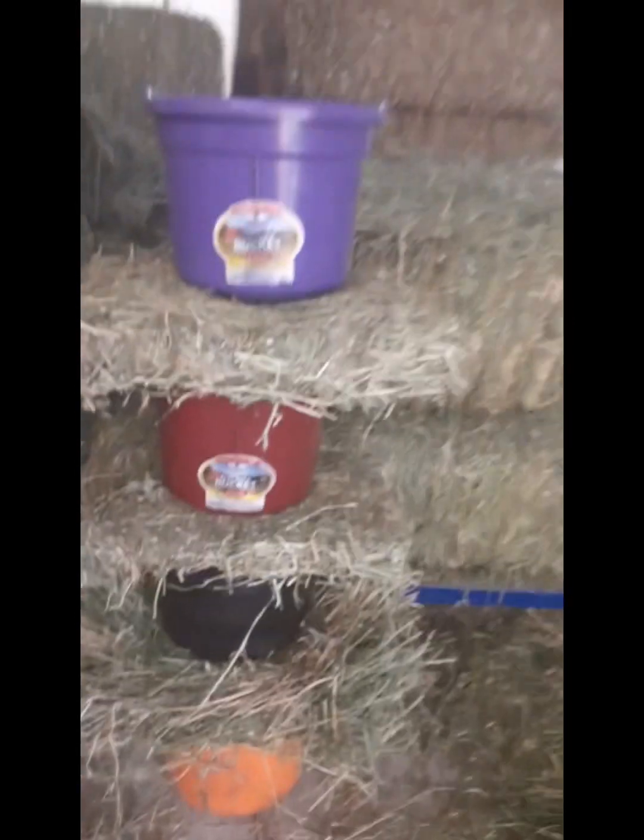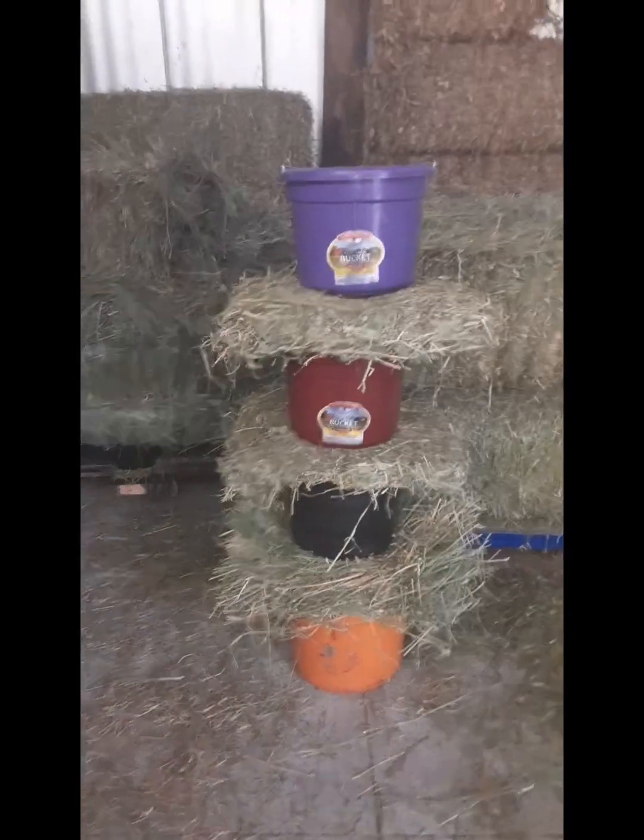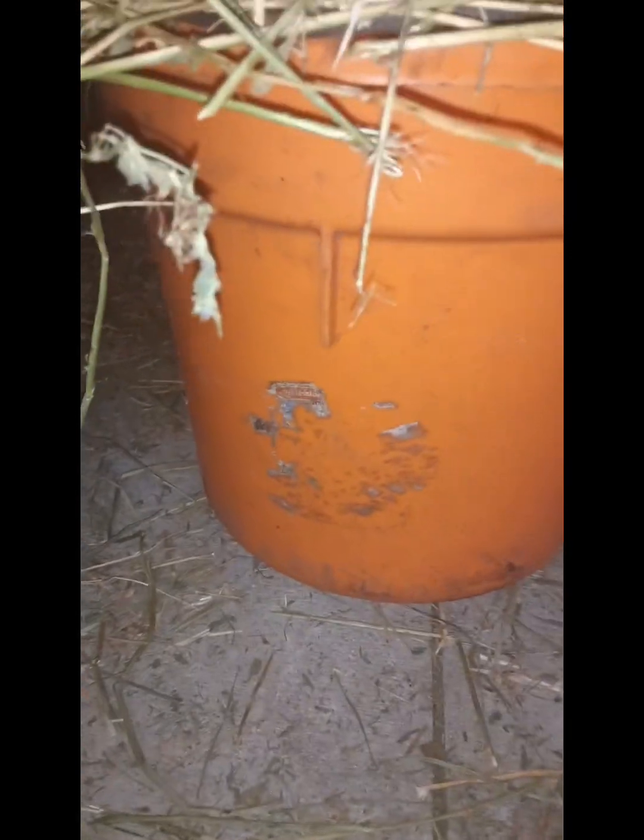Okay, and here is the ultimate tower of feet. 3, 2, 1. And yes, I did make this by hand, so don't judge me. Hang on, so you can see it better. I'm gonna turn on the flashlight. Down here, it's not even a feed bucket. It's just a little bucket that's gonna support it.